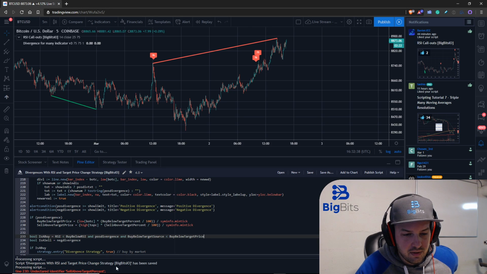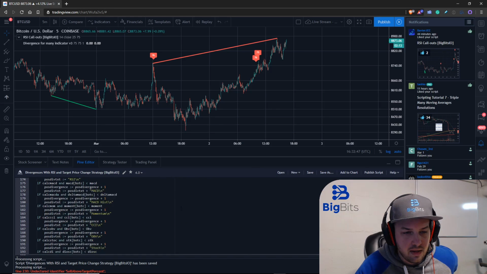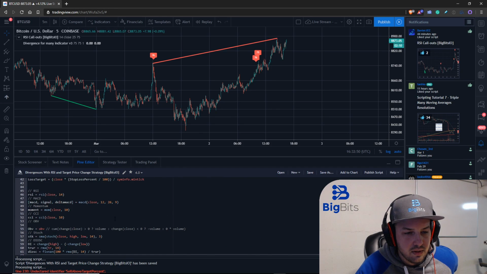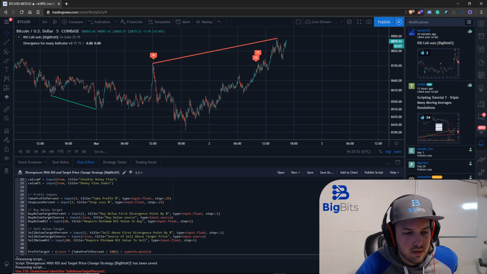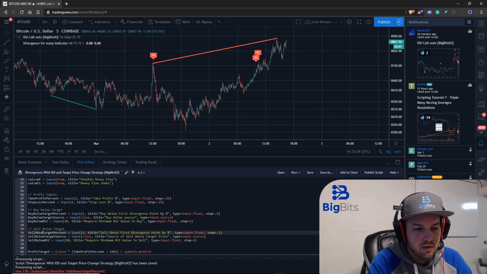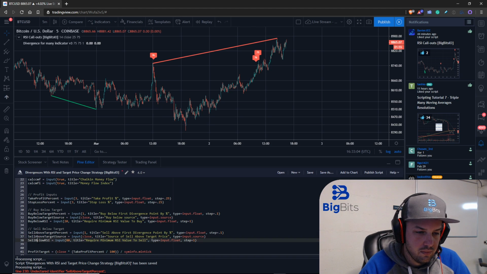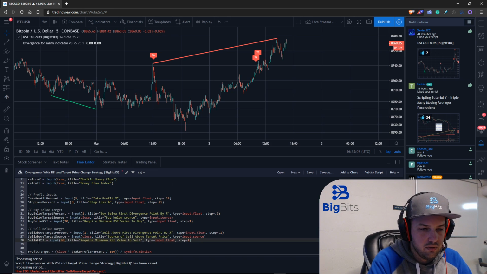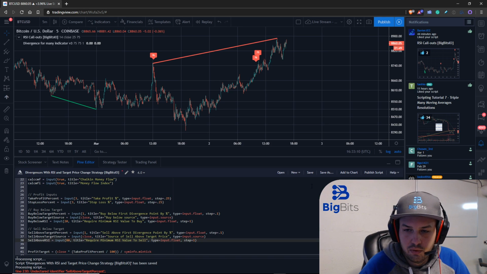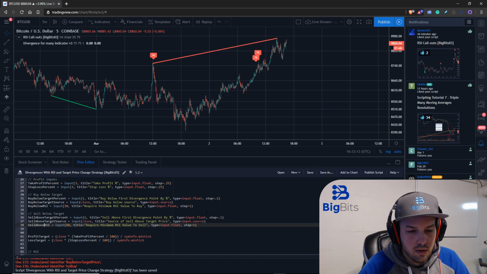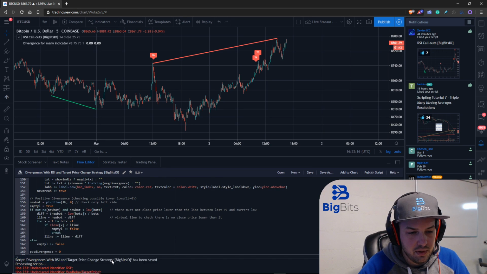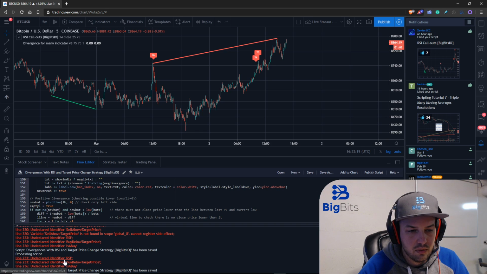Oh yeah, it figures we would have had some errors here. All right, sell above target percent. Undeclared identifier. Did I really not name those? I didn't change them to above here. That was a mistake. And this is why I usually do all of my code before I make a video, so that we don't have to run into this when we're actually doing the tutorials and stuff.